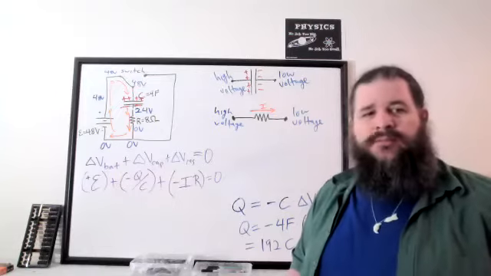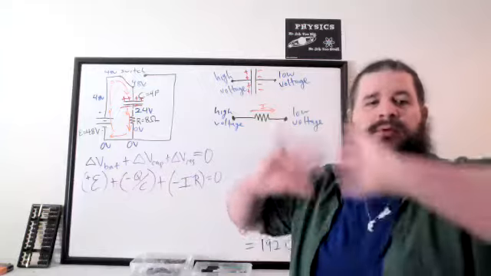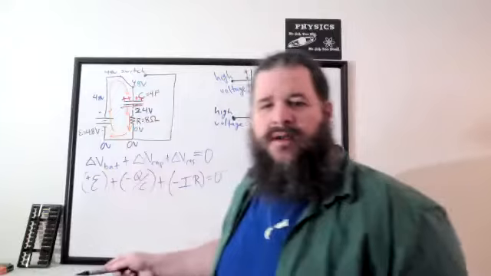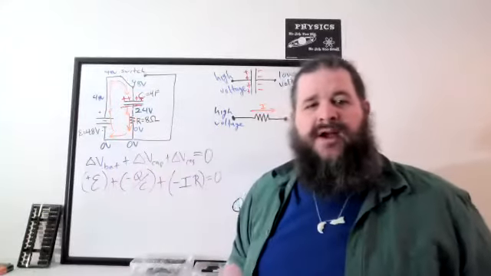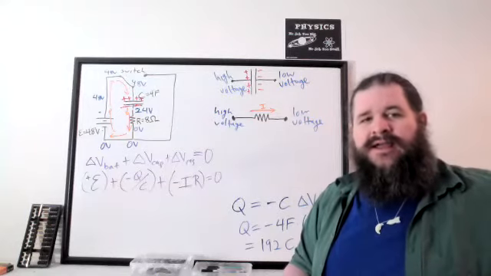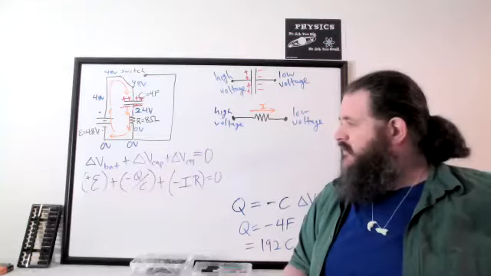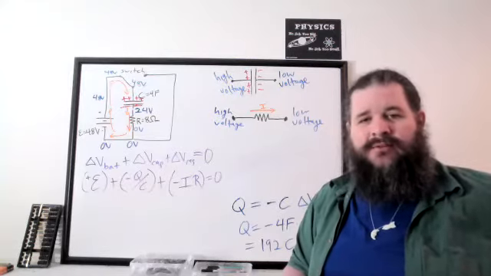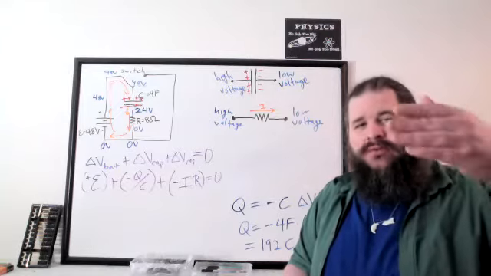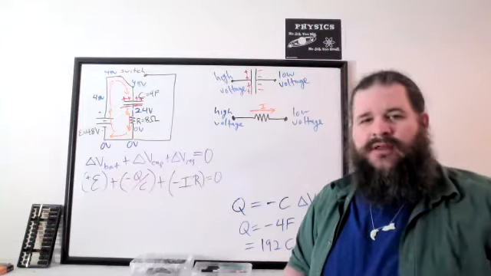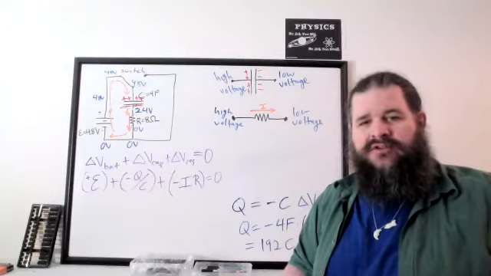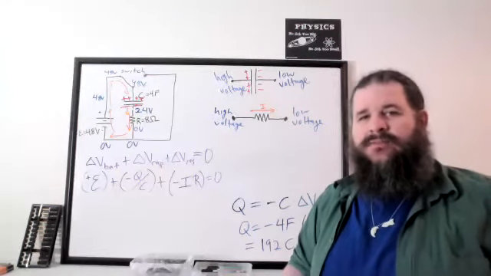The capacitor is trying to push current in a direction that removes charge from itself. Like in this case, the battery is trying to push more charge into the capacitor. The capacitor is pushing back. The capacitor is trying to block or prevent charge from entering itself. So we treat that as a negative voltage in the sense that it's trying to act against more charge getting into itself. Even if you're discharging, the capacitor is pushing in a direction trying to remove charge from itself. That removal is a negative change. So the delta V for the capacitor should be negative Q over C in the sense that it's acting against more charge.